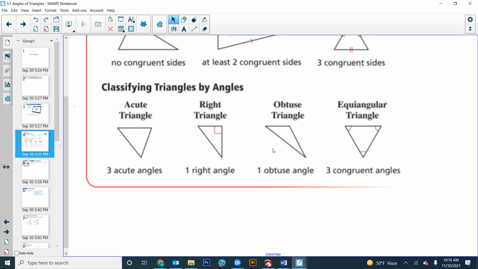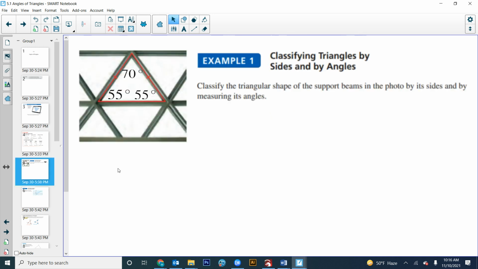Latitude. Lats. Side. Equal sides, equal angles. All right? Obviously, equiangular has the word angle in it. Easy to remember. So how many options if I say classify by side length? 3. How about angle measure? 4. I'm guessing some of those homework problems are easy, quick. Name, classify.